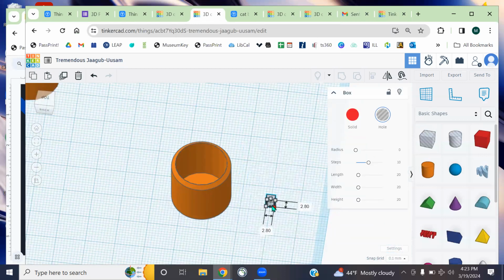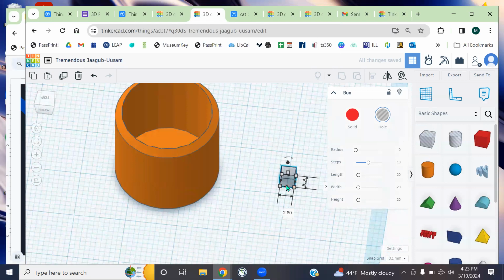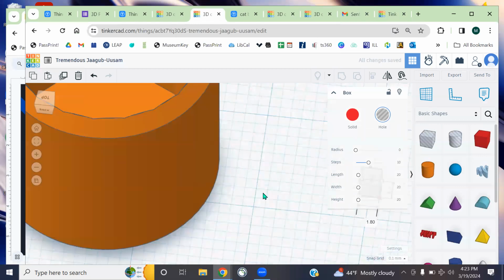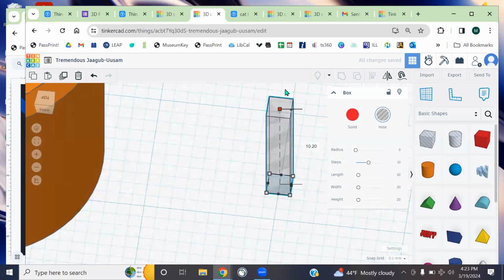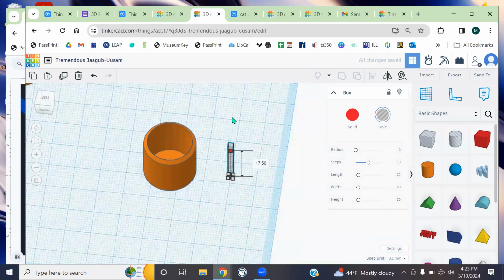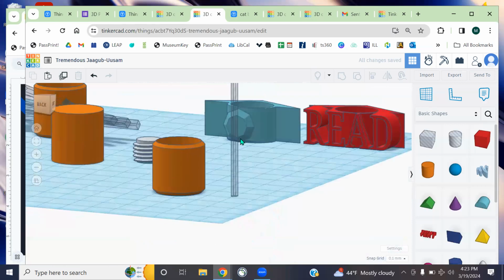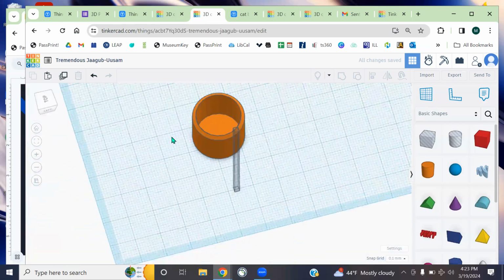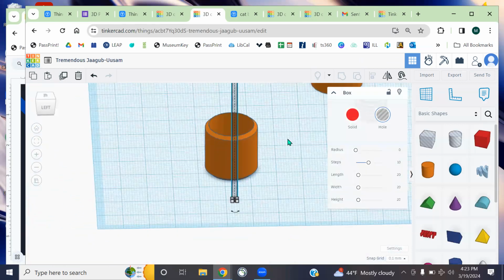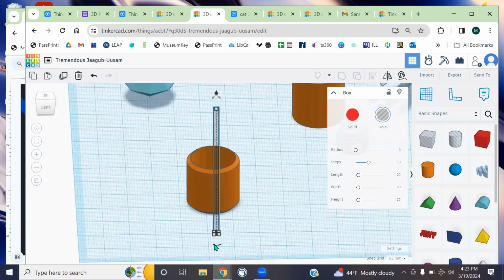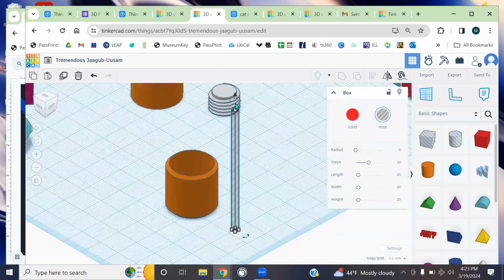So I have my hollow shape. I'm going to pull this down a whole bunch, make it quite small, like that. I will come in and increase the height a whole bunch, so I'm going to make that quite tall. What I'll do next is click on that hollow shape, and we want to spin it.